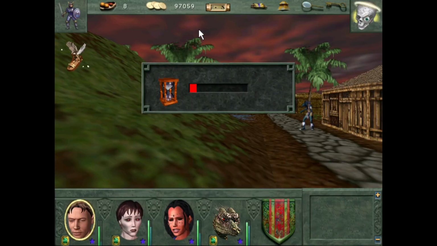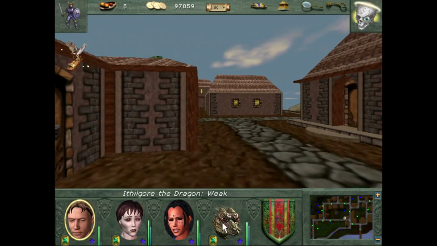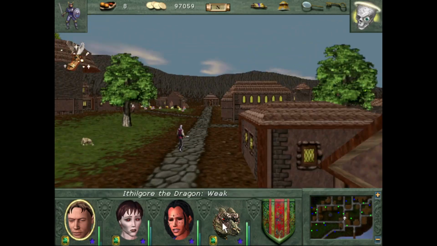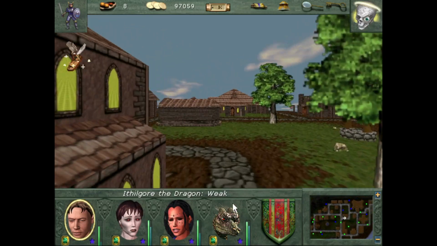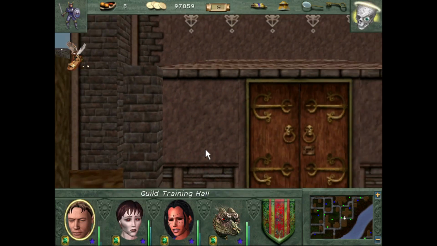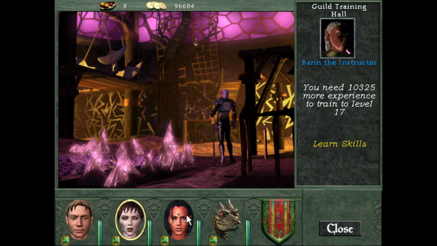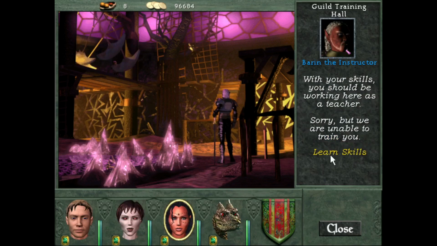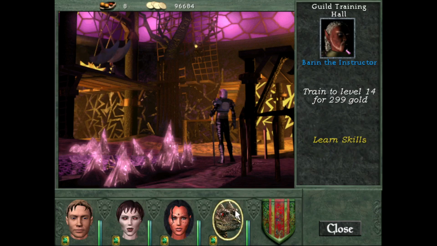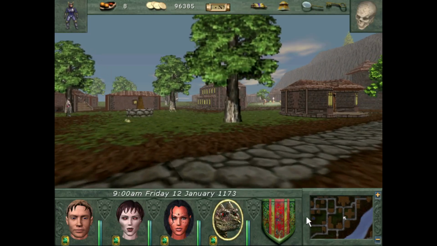For that we'll have to go back to Alvar. And yep, haste expired, so everybody is weak. Eventually we'll have a pretty long duration on our haste, so this won't be that much of a problem. But for now, this will be a bit of an issue from time to time. Excellent. And as you can see, Sari can't be trained here because her level is too high. Excellent.